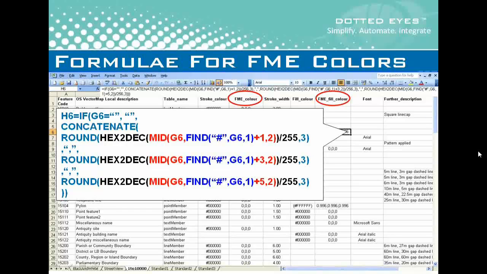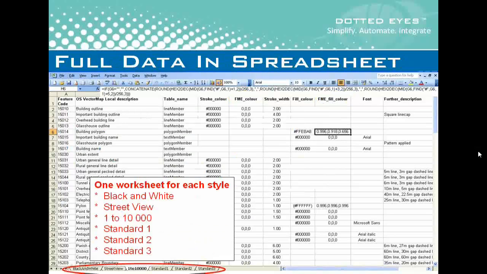And then there's just a bit at the very start of this formula which says if the cell we're starting from is blank, we'll make our result blank as well, otherwise we'll fill it with the value. So that's exactly the formula you need, which you can then copy and paste all the way down a column to work out the FME colours.